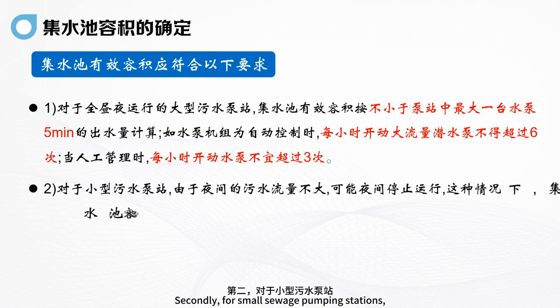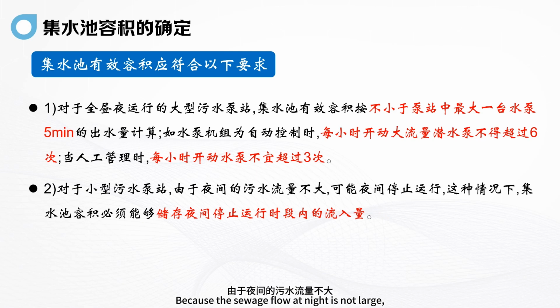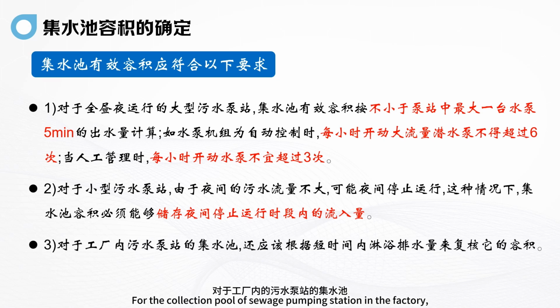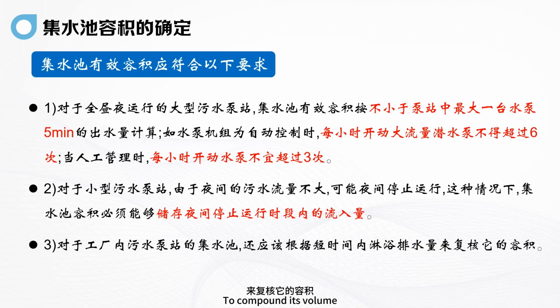Secondly, for small sewage pumping stations, because the sewage flow at night is not large, they may stop running at night. In this case, the collecting pool volume must be able to store the inflow while operation is stopped at night. Third, for the collection pool of a sewage pumping station in the factory, the volume should be checked according to the shower displacement in a short time.